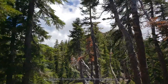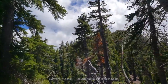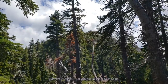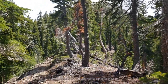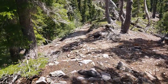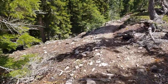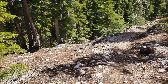And so currently we are on this narrow ridge. Here you see that to the left and to the right it goes pretty steep down, but there's enough room to safely walk.